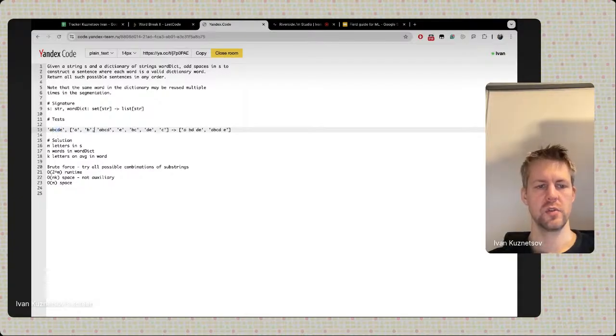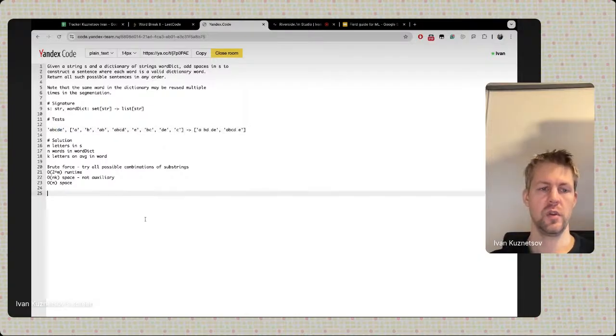But then let's say we also have AB, right? So if we try it first, as A is a separate letter and then B is a separate letter, and we then have to match if there is a CD option, then if we do it AB, we will have to do the same job again here, figuring out if there is a CDE matching combination of words. So we don't want to do that. We can just memorize everything, the rest of it, and this will work fine for us.